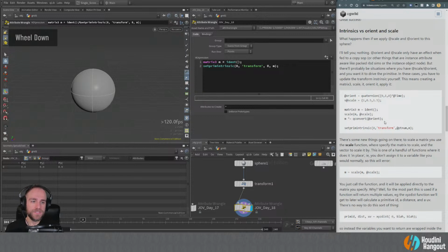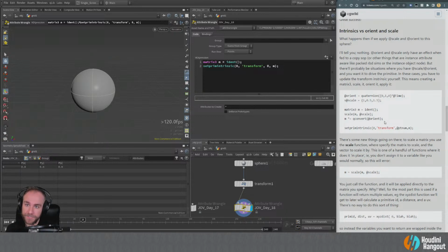All right, so what happens if we apply scale and orient to our sphere, right? Well, the answer is nothing. Orient and scale really only have an effect when you feed it into a copy stamp, because those are looking for those instance attributes in order to scale and orient things.